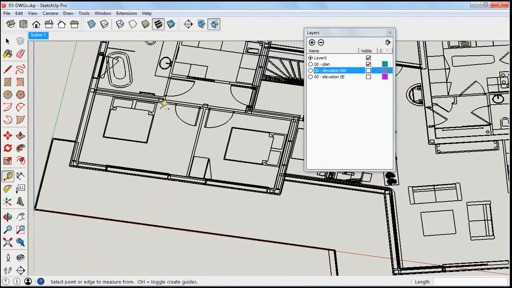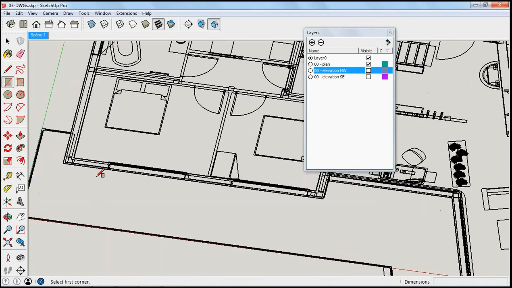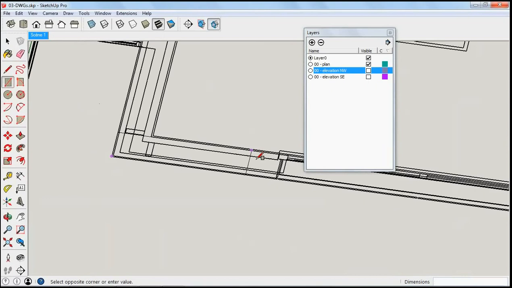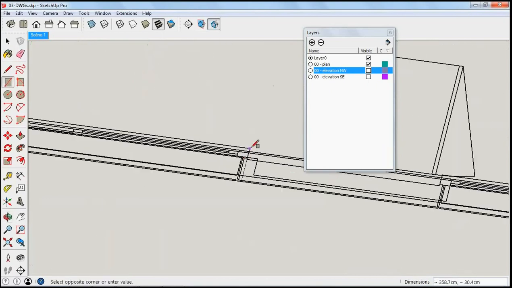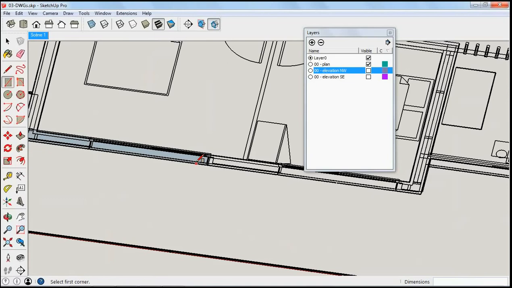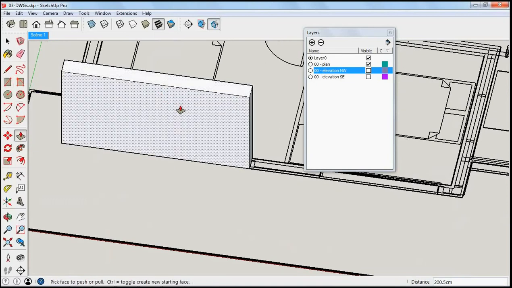So there are many ways of approaching this modeling now. The traditional method was to draw a rectangle, something like this, create space, and then start extruding.